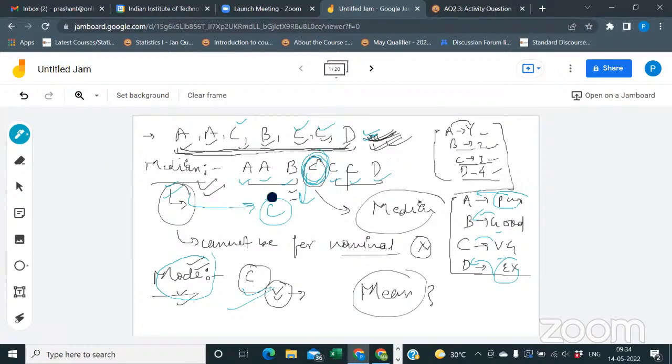Sorry, sir. Which one? Only for ordinal data? Median. See, median is for ordinal data because in the median you have to order the things. If you have nominal data, you cannot order data. Clear? And for the interval scale, sir, which one will be preferred? No, see, it depends on your objective. Suppose for interval, for numerical data, you can calculate mode, median, and all things. But for categorical data, you can calculate only median and mode.